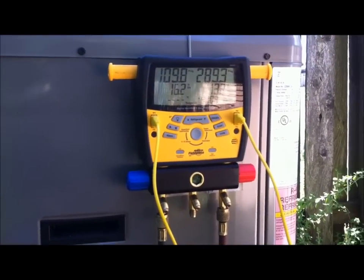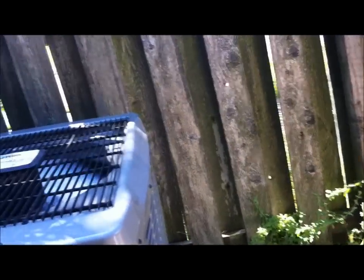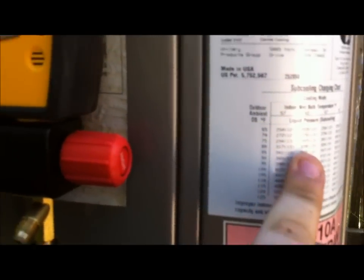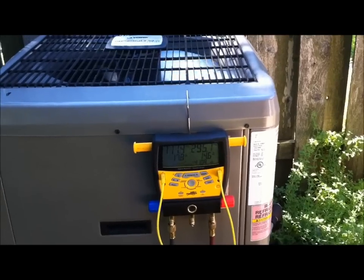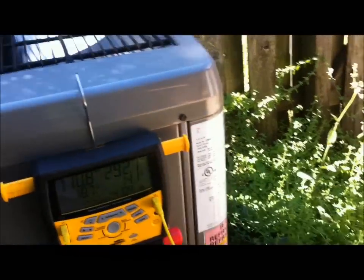This unit is running on a TXV, so we're going to have to subcool it. And York is weird. They're not like Trane or some of the other brands that just have your subcooling rating. You actually still have to go inside and get an indoor wet bulb and do your dry bulb out here, and then it'll tell you what your liquid line pressure and what your subcooling is supposed to be right there in parentheses. So I'm going to go inside and get another wet bulb and get a dry bulb out here, and we'll see what the subcooling is supposed to be today. And she should be dialed in though. That's why we got the S-Mans now. So we'll check it out. Okay, we'll get back to y'all.